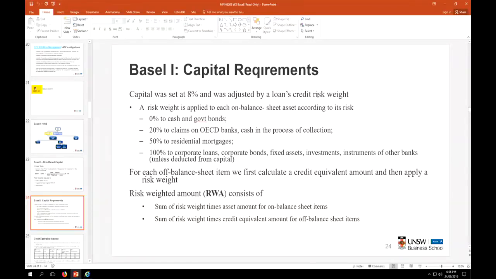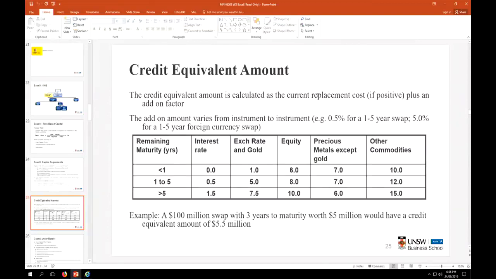And then you also had to incorporate the off-balance sheet items as well. So for the on-balance sheet items, as I said, very simple: multiply through, work out how much it is, and you're done. For off-balance sheet items, I guess the first question is, what items are off-balance sheet items? Derivatives. Why? By now you should have worked out that that's my favorite question. Why? Why do we put things off balance sheet? Why are derivatives not on balance sheet? OTC. Okay, OTC, over the counter. Why?